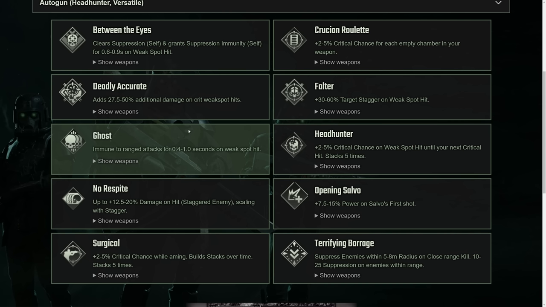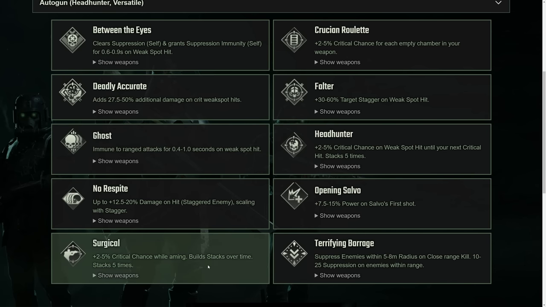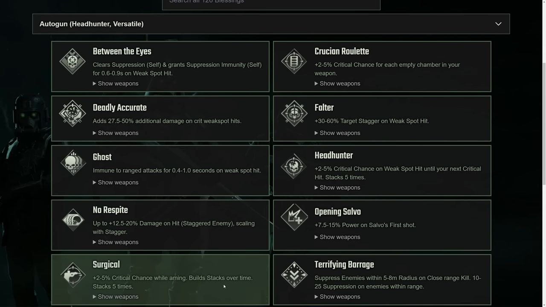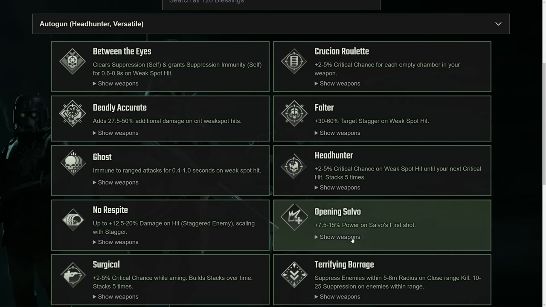Relying on crits can be kind of a little funky. So I would think after that, you would look at stuff like Surgical, 2-5% crit chance while aiming. Build stacks over time, stacks 5 times. So you're looking at a max of 25% crit chance just by simply aiming down your sight. It's a very nice, good complement, especially to the single shot who's also going to possibly be taking advantage of Opening Salvo. Again, we cannot choose these things until crafting is in the game.